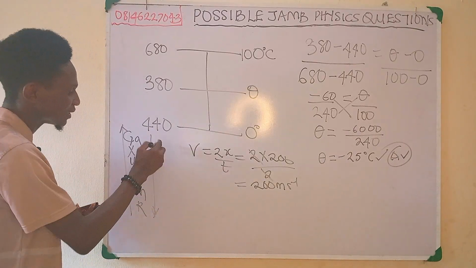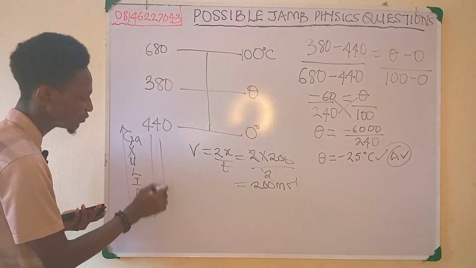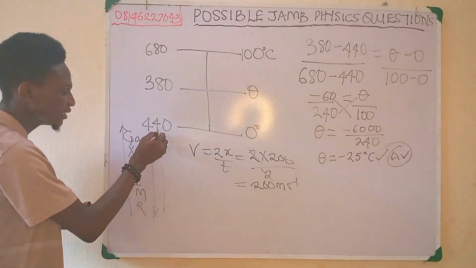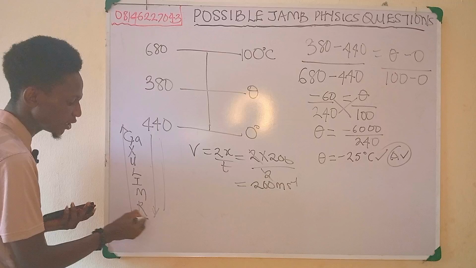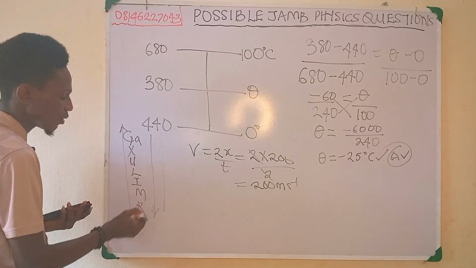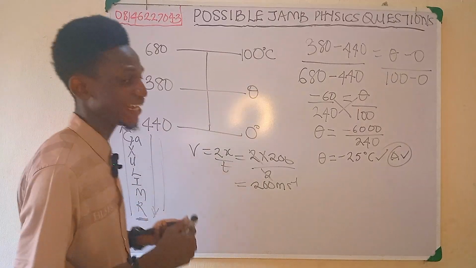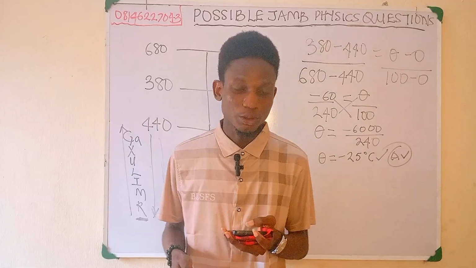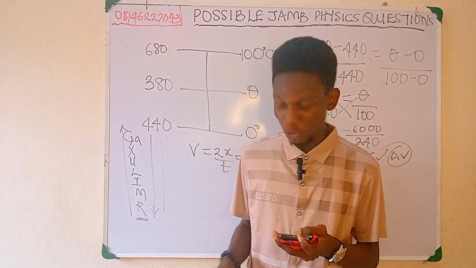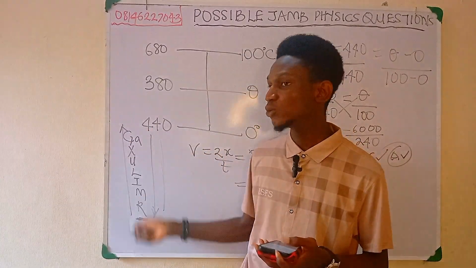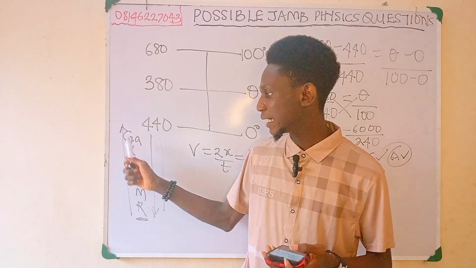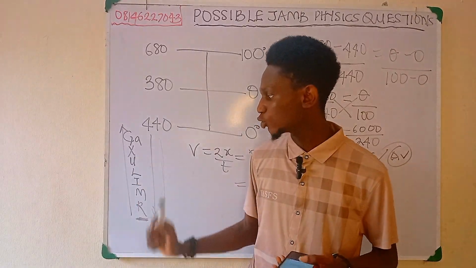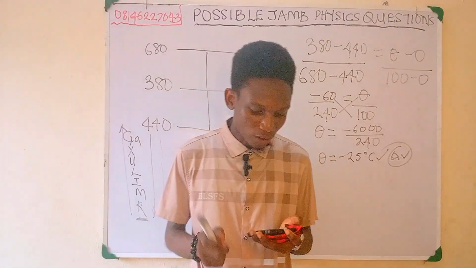So this order is reducing energy and reducing frequency, but increasing wavelength. So radio wave has the greatest wavelength, but has the least frequency and energy. So please take note. So the correct option is option A, infrared ray. Please take note that these are the electromagnetic waves. Just learn them, gamma, X-ray, ultraviolet, and so on. So just learn them like that. Now, what's the next question?